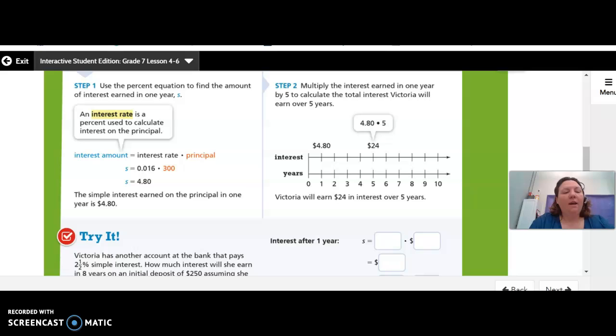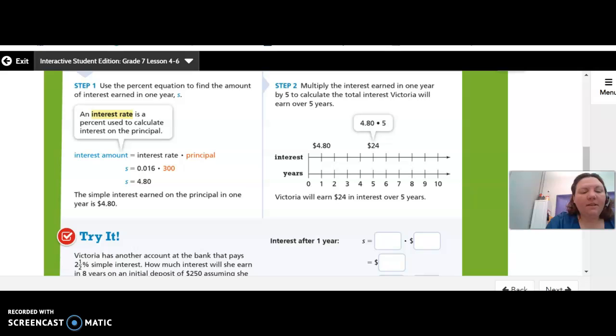Okay. So we have a formula that we can use to figure out the interest, and it's partially here, right? And they break it down. Our workbook breaks it into 2 steps. So using the simple interest formula, first we want to figure out the amount of interest by taking the interest rate, or the percent, times the starting amount. Okay. And then if we know that we're going to make $4.80 each year, we multiply by the number of years. And so we can actually make a formula to use for this.